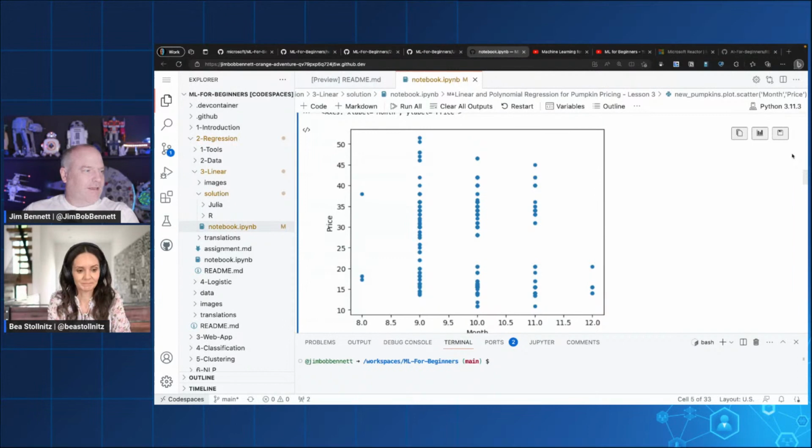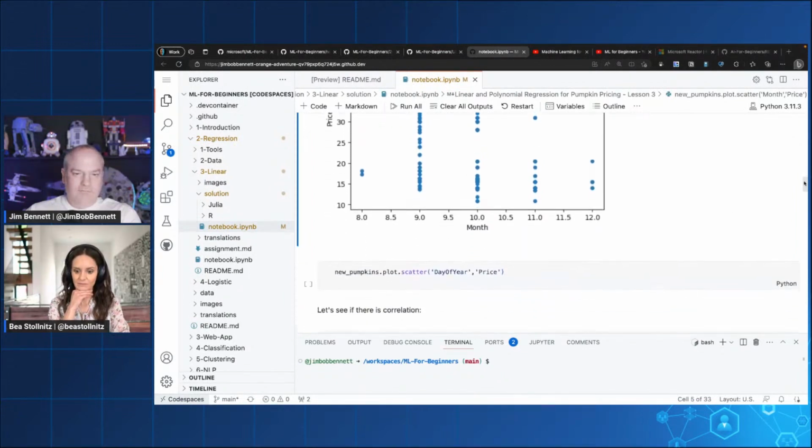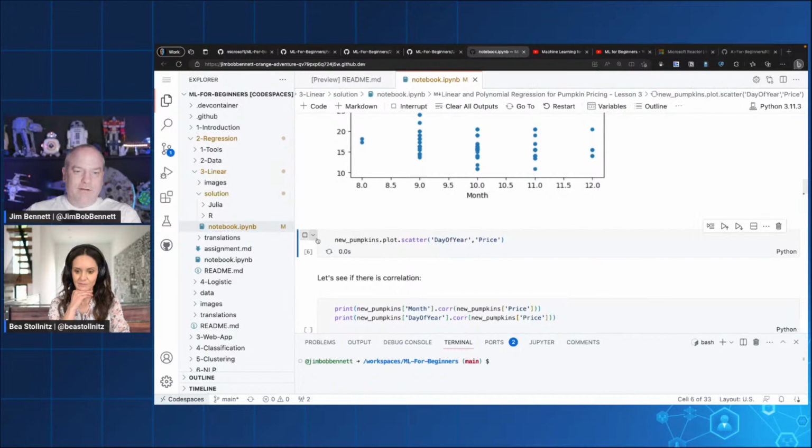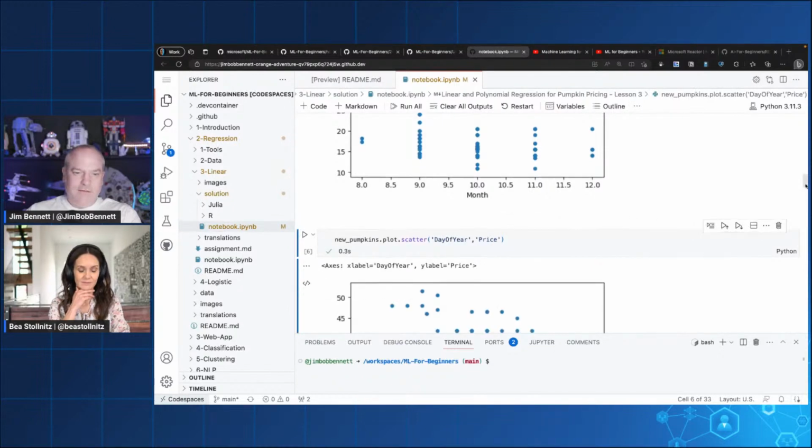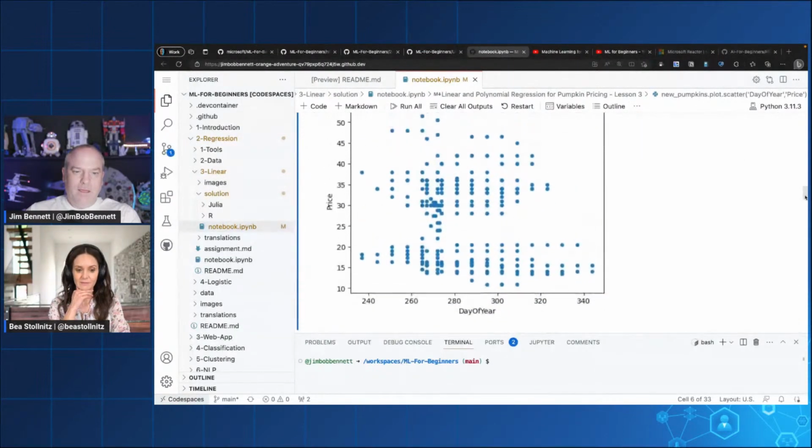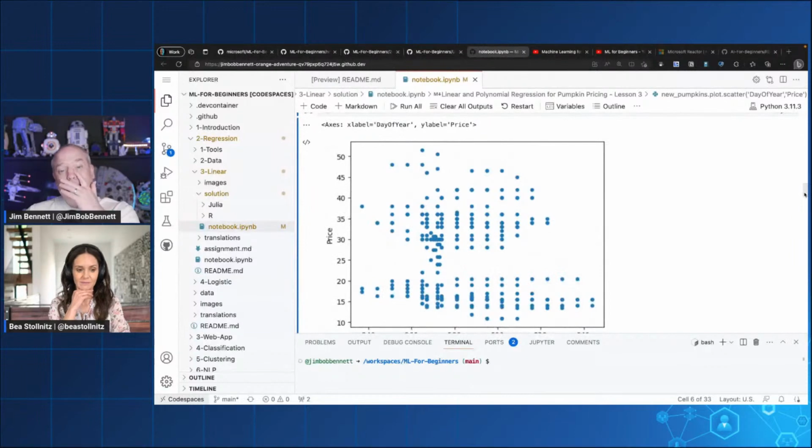But matplotlib allows you to do more, doesn't it? You can do a lot more configurations. There's a lot more libraries. Yeah, exactly. And so we're just plotting that. We've got a few price points based off the month, so it's a spread there. And then we do the same with day of year. We draw a scatter plot based off day of year, and that gives us this lovely shape.